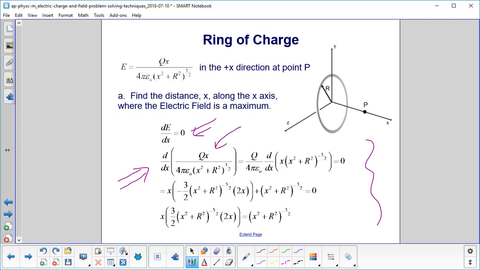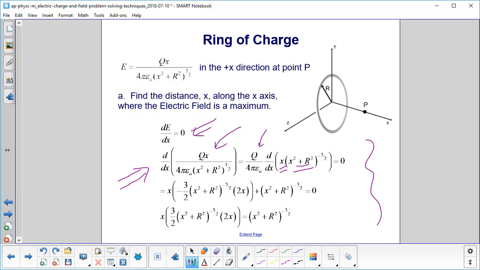There's my electric field. And what's the first thing you do? Pull all the constants out, so just try and make it simpler. So I've got the q over 4 pi epsilon 0 out here. And now I have to use the product rule in calculus, right? Because I've got x here, and I've also got the x over here in the parentheses. And I think there's a chain rule involved too. Again, you ask your math teacher. I know how to do it, just don't know the names.